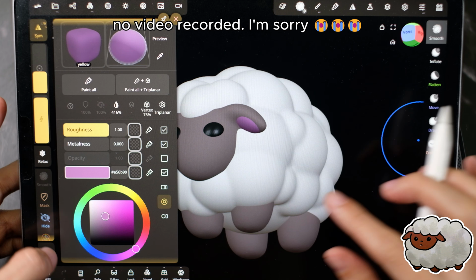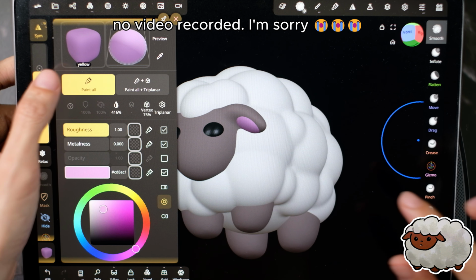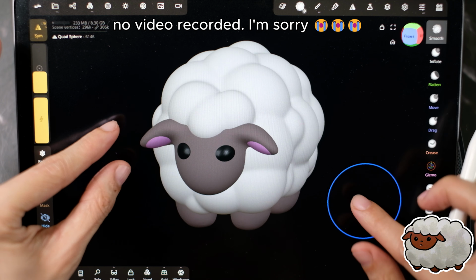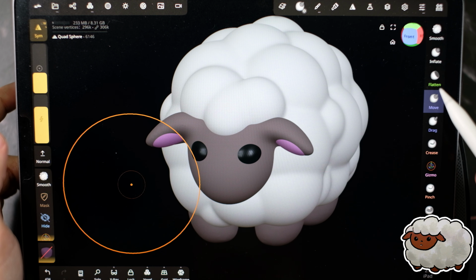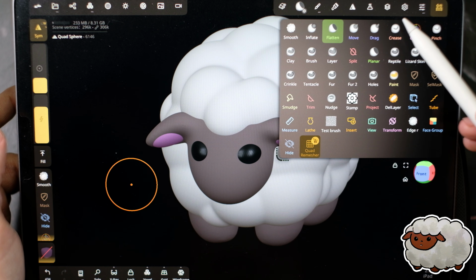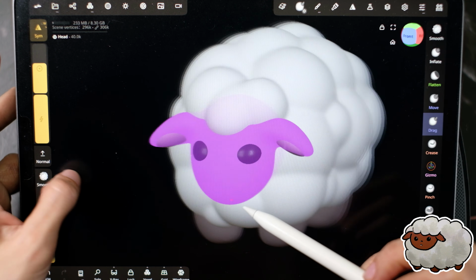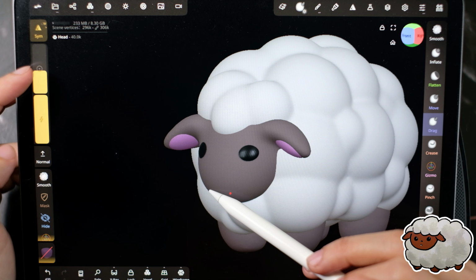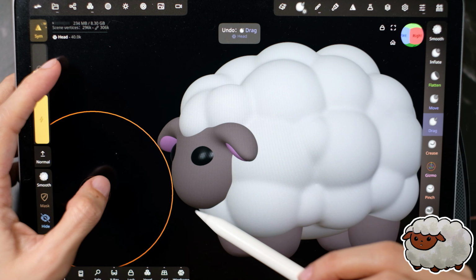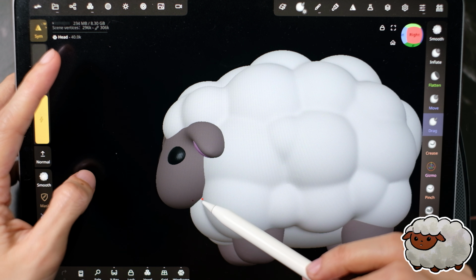And color this pink. Maybe slightly lighter pink. And we can make this, drag this, and drag like this.